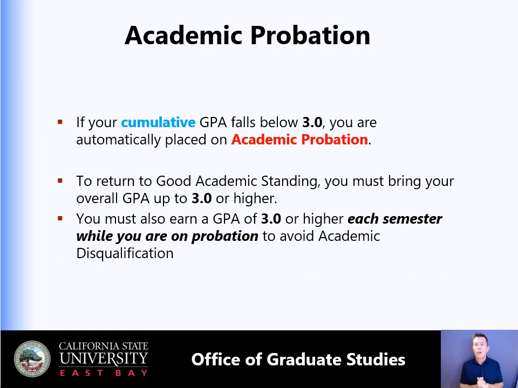All right, we talked already about the fact that a student will be placed on academic probation if their cumulative GPA falls below 3.0. Should this happen, what you need to do is bring your cumulative GPA back up to 3.0 or higher in the next semester. Specifically, you need to earn a term GPA of 3.0 or better each semester while you're on probation. So say your cumulative GPA went down to 2.5 and then you got a 2.9, you might be saying, oh, well, I'm raising it, but that's not good enough. You have to earn 3.0 or better to remain on academic probation.